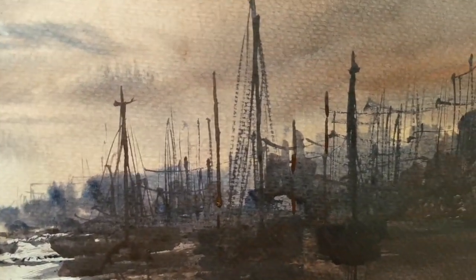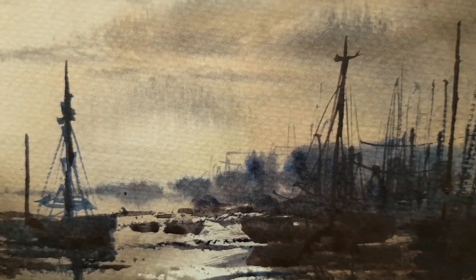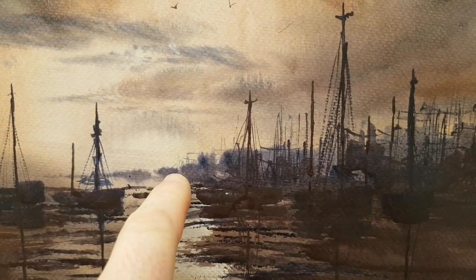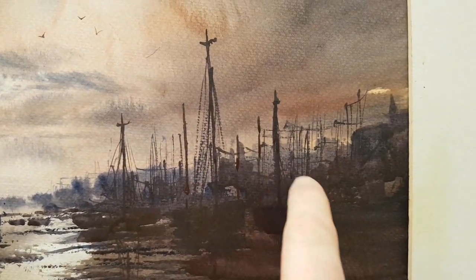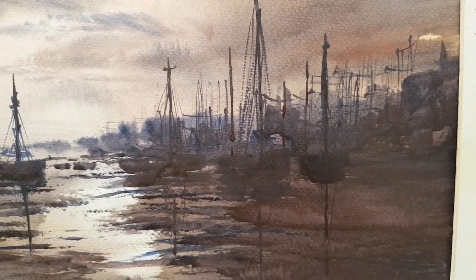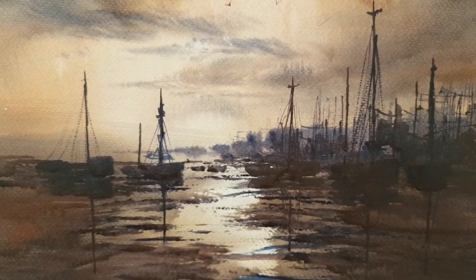Then you can just about see the background. What I put in first while the paper was still quite wet, and you can see how it softened it all off. And then you've got basically two distinct layers. The far sort of bluey looking stuff that you can just see buildings just through the boats and harbour there. And we made it a lot darker as we come into the closer layer. Darkened it the same tone as the boats basically.